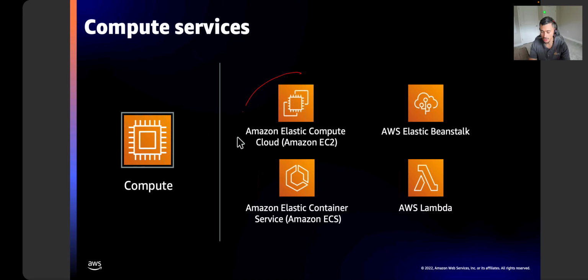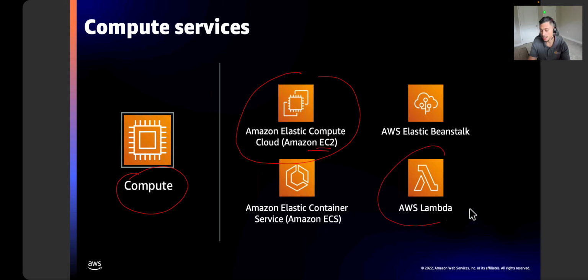So we spoke about Amazon EC2. So this is for compute, right? We spoke about Amazon EC2, which is Elastic Compute Cloud, allows you to provision virtual machines. So basically servers that run in the cloud, but you have full control over them, and you can basically do anything that you can do on a standard server that you would run on premises, except these are running in the cloud, so you have secure and resizable capacity on demand as much as you need, right?